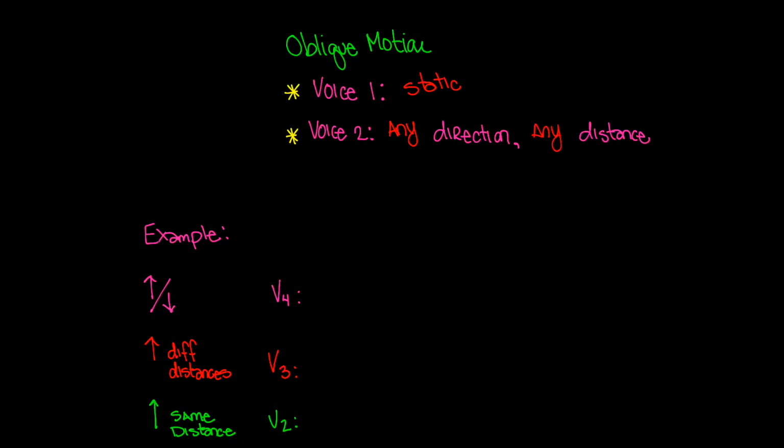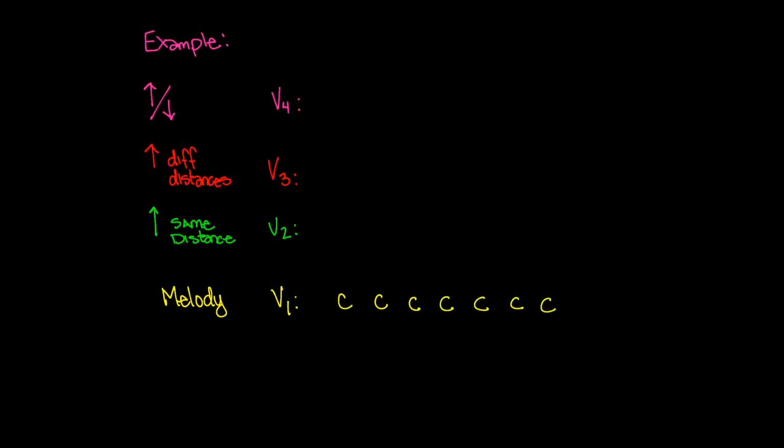And this makes sense, right? Because when you think of one voice being static, the other voice is really of no consequence. We can't measure anything from a point. If you think about a line, you have to have point 1 and point 2. Well, if you only have a point, you can't measure anything. So it doesn't really matter. You can go anywhere you want and do anything you want in the second voice, which is kind of nice. So tons of freedom when you start thinking about oblique motion.